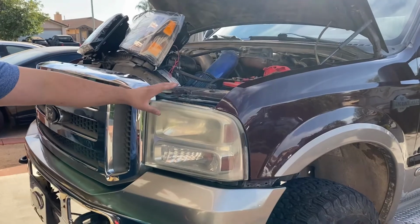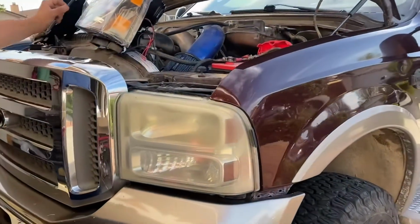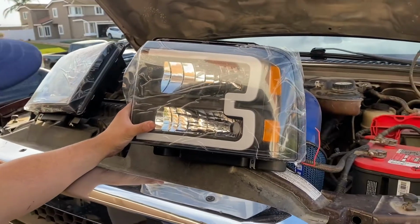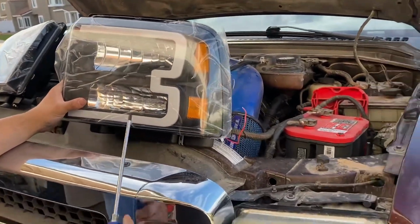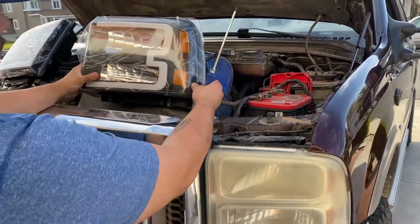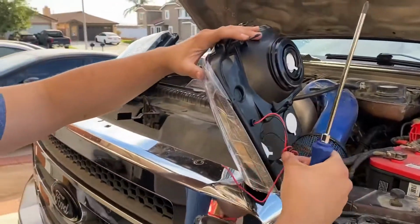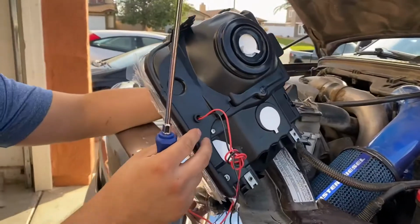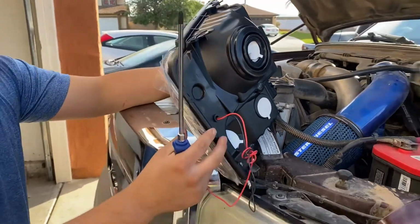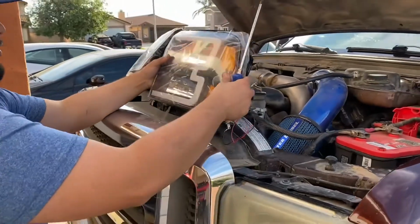We're going to be doing a video on removing the headlights. Definitely getting tired of these old foggy headlights. We're going to be installing these new LED headlights. For this video, we're just going to start with the R&R removal of the original to replace these. In another video, we're going to get into installing the actual LED and wiring that in. My idea is to wire these LEDs into the fog light, so when I turn the fog lights on, the LED will turn on as well.